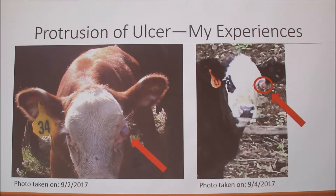A few years ago we started a herd of Hereford cattle and every single year we've had problems with pinkeye. These photos are from our herd right now — they do have pinkeye. The red calf photo was taken on September 2nd and the black calf on September 4th. As you can see, the eye is bulging and the cornea is affected. I'm assuming this is between stages three and four because the ulcer has not yet extended through the cornea.